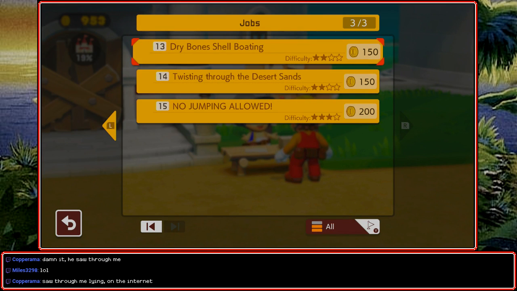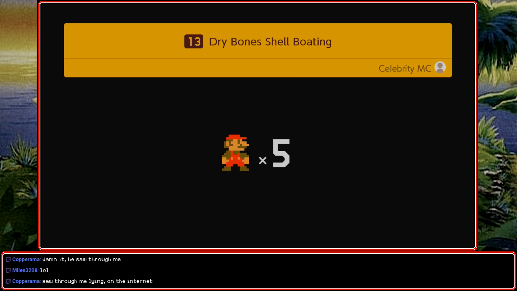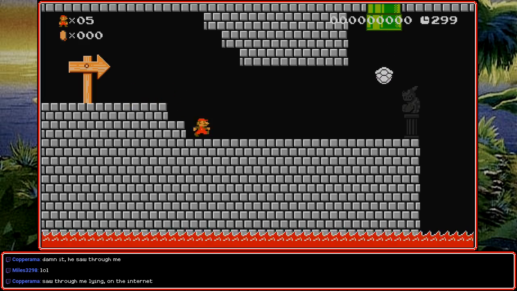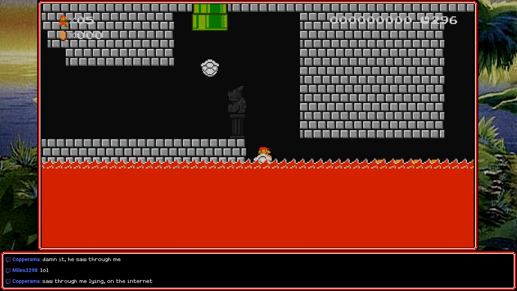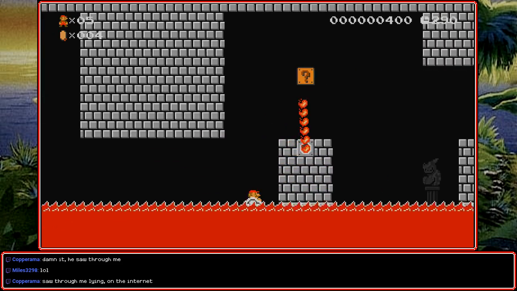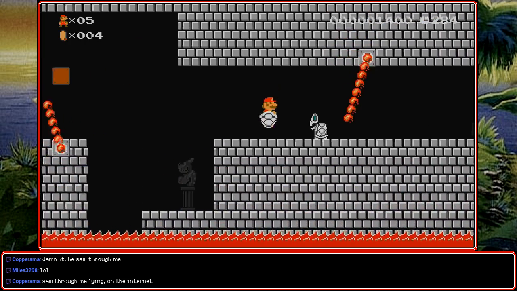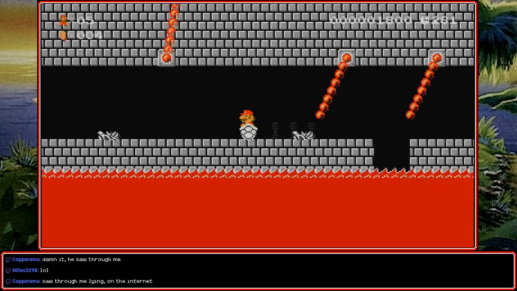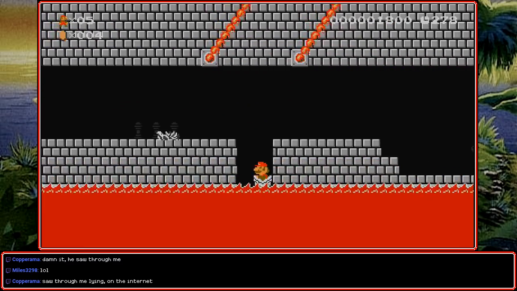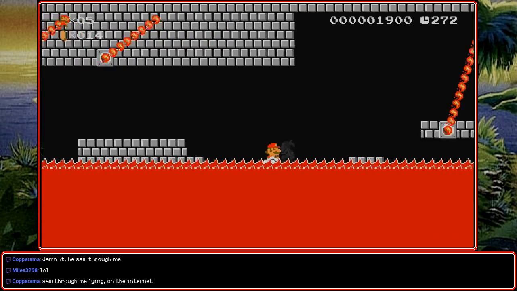Alright. Dry bone shell boating. How about we get to, oh, I didn't even think to look at the description. How about we get to number 15 and then we'll call it there. Alright. Oh yeah, I heard about this in the Nintendo Direct. See, the other ones you wear on your head, but this one you wear on your butt. Well, they should call it a butt hat. Mario wears the corpses of the innocent on his behind.